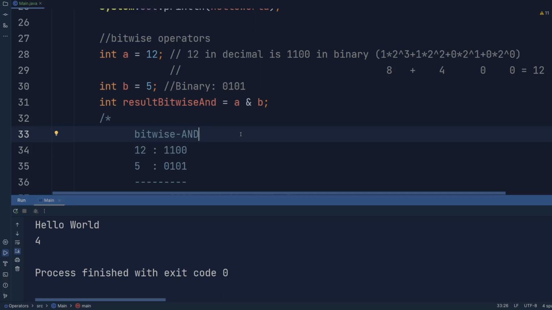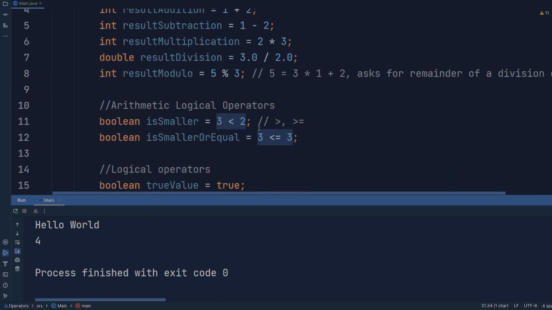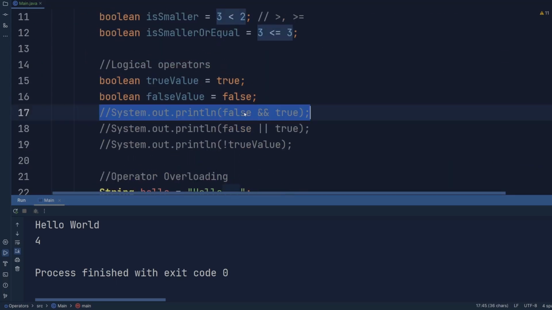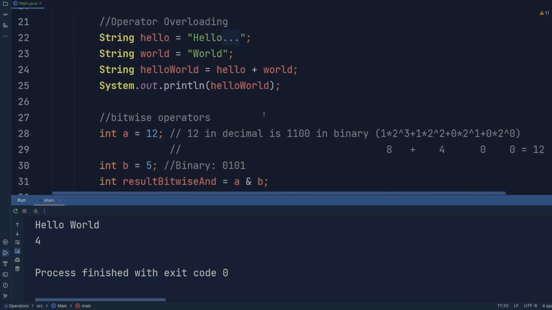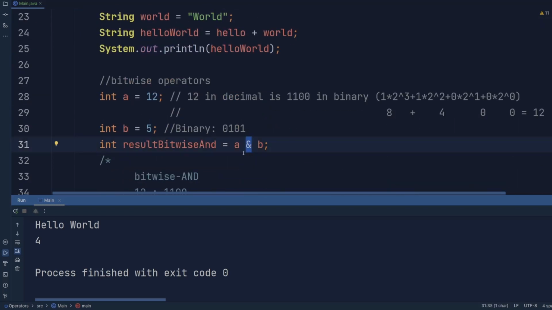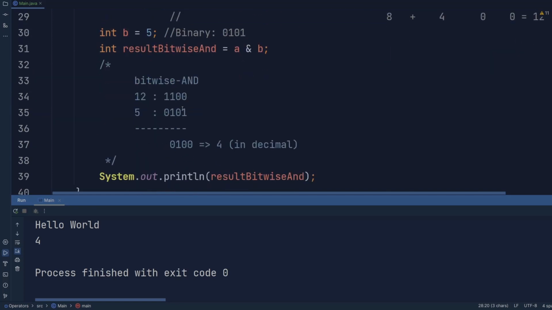Simply realize the input for this operator is of a different data type than for the logical operator, because that operator takes truth values, booleans, as input, and this operator takes numbers in a binary representation.